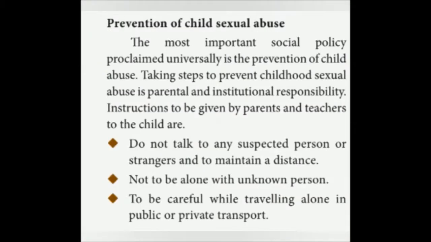There are some steps taken to prevent child sexual abuse. A parent as well as a teacher should instruct the child not to talk to any suspected person or strangers, and also to maintain a distance and not to be alone with an unknown person. And we should instruct them to be careful while traveling alone in public or private transport.